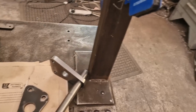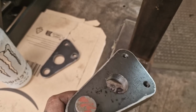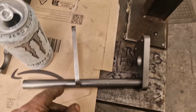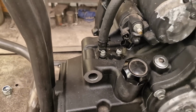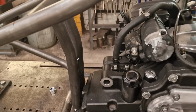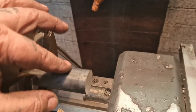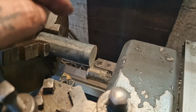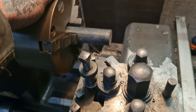Right, so we have this engine bolt with its plate, needs welding, which I'll do once it's all in place. And then we have the lighter one for the other side. You know, have a big M16 nut on the end, and they're going to fit in here. So what I need to do is spin up 4 bits of 25mm diameter steel with an M10 thread up its bum. So I've got this here, this is 30mm, and we'll trim that down to 25, and then we'll drill and tap it M10, and we'll part off pieces that correspond to my estimated lengths on the job.